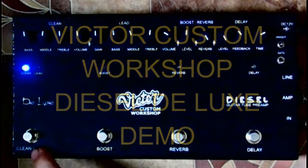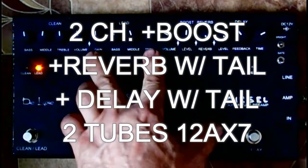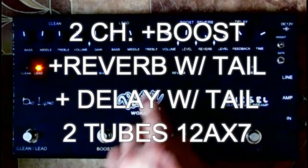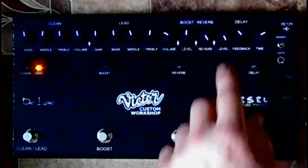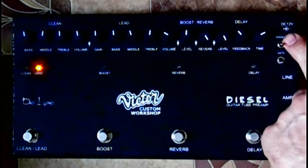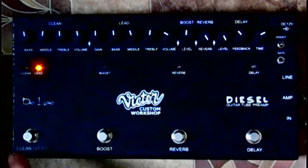It has two channels, clean and lead. And boost for lead, this level. Reverb and delay, three buttons. Also bright for clean and gate for distorted, for lead.